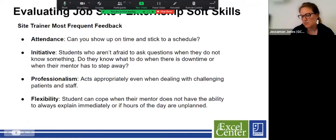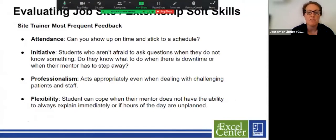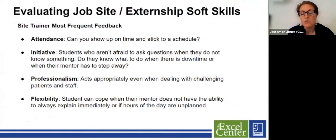And then the other wonderful thing that we have is we get as much feedback from employers as possible about what a job ready candidate looks like to them. And then in order to communicate that back to the students, and particularly for the medical assisting program, we work with so many employers in the externship space and employment. We know the themes of feedback that they bring back to us.